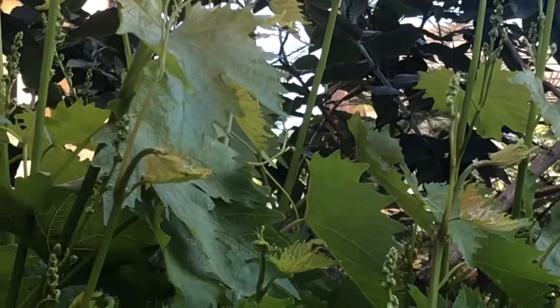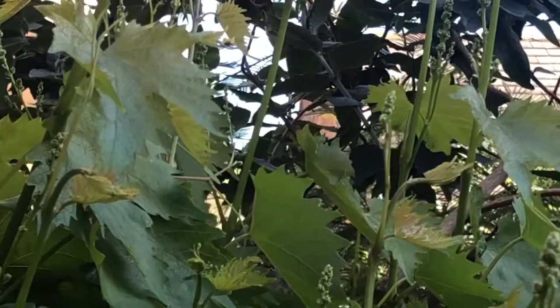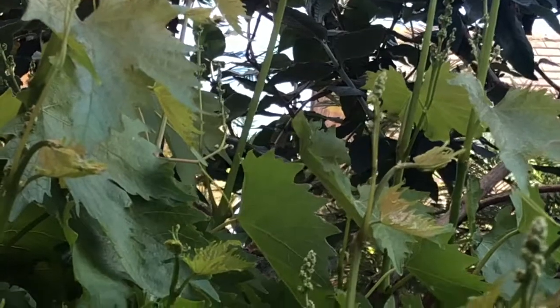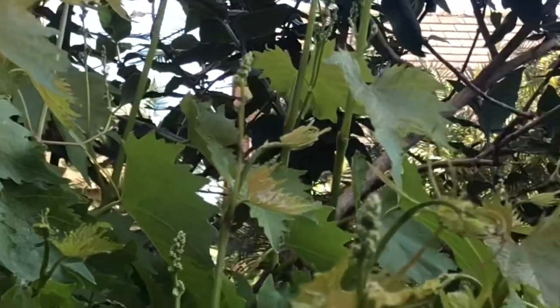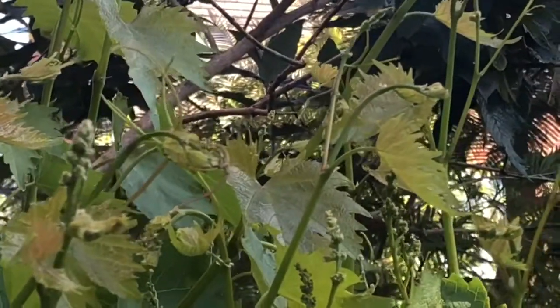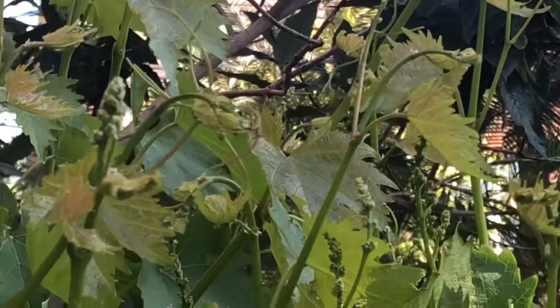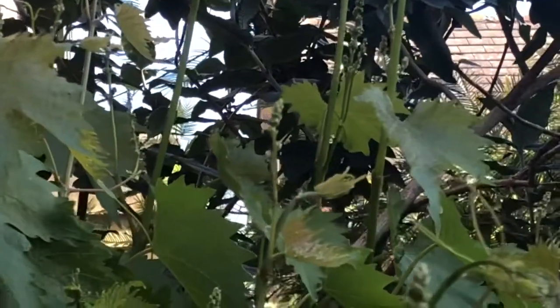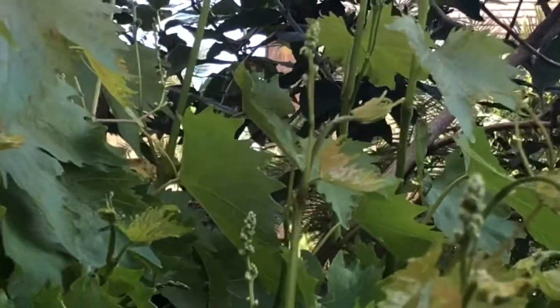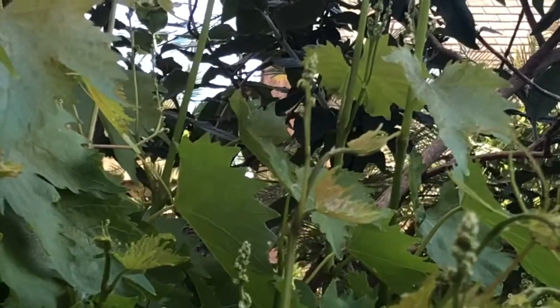She went online to find out when to prune because we always thought it was November. I started pruning it in November but then I said I can't be bothered. Then I spoke to my mom and she said she found out online — I think about two months ago — so I literally came out and pruned all of it. I thought it was going to die — I remember cutting a bit of it and it started bleeding, and I tied it up so the water wouldn't run out. It bled for about a week and I was so worried.